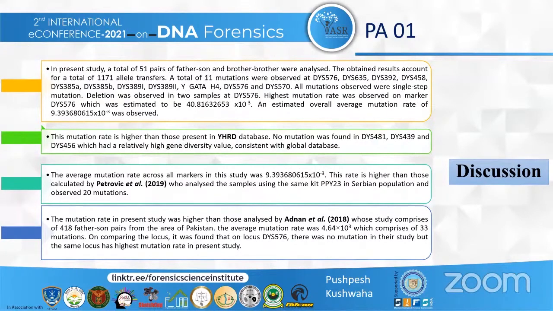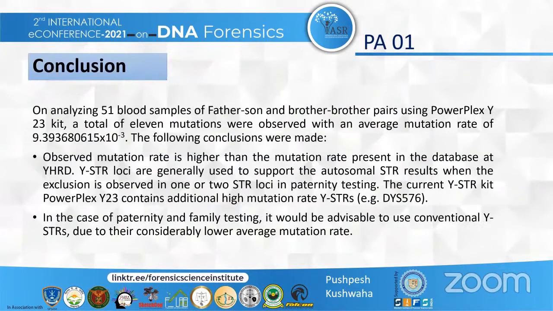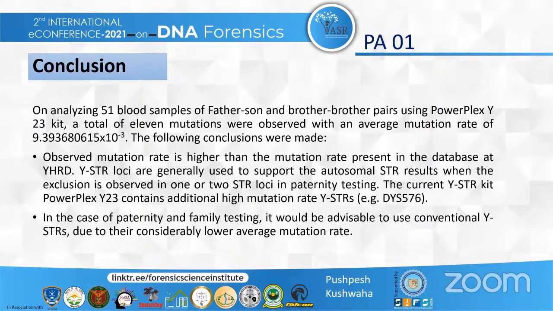We compared our data with Petrovic et al., who performed a similar study in the Serbian population using the same kit. The mutation rate in our study was higher than Petrovic et al. We also compared with Adnan et al., a Pakistani study in which no mutation was observed at DYS576, while ours was highest at that particular marker. We concluded that the mutation rate in our country may be higher due to endogamy, as various castes and religions are present. The kit used contains high mutation rate Y-STRs, so in paternity testing, conventional Y-STRs should be preferred, while for differentiating individuals, rapidly mutating Y-STRs (RM-YSTRs) should be used. It is important to further study and estimate more mutation rates for future reference. Thank you.